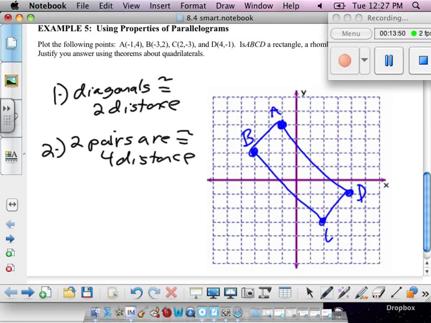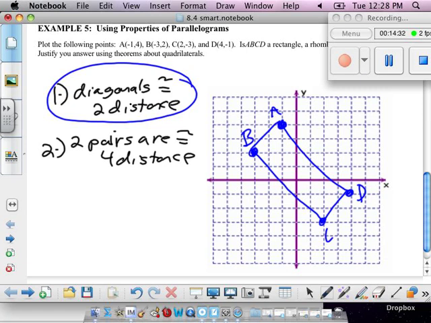Who wants to do six distance formulas? Anybody? Nobody. Okay. If we don't want to use the diagonals, which I think is a great idea, but I don't want to do six distance formulas, what else does a rectangle have that, say, a parallelogram doesn't have? Because if two pairs of opposite sides are congruent, I can still say it's a parallelogram, right? So what does a rectangle have that a parallelogram doesn't? Diagonals. Right, but if we don't want to do six distance formulas, what else is on that sheet that we could use?